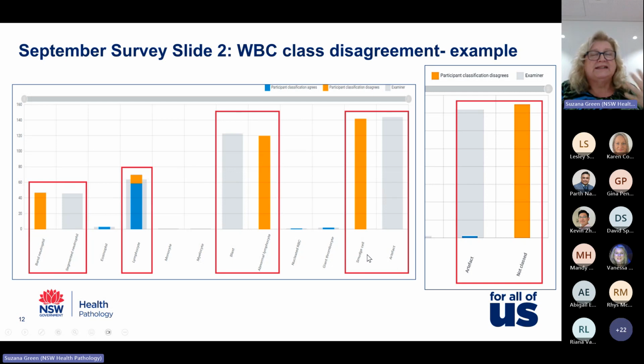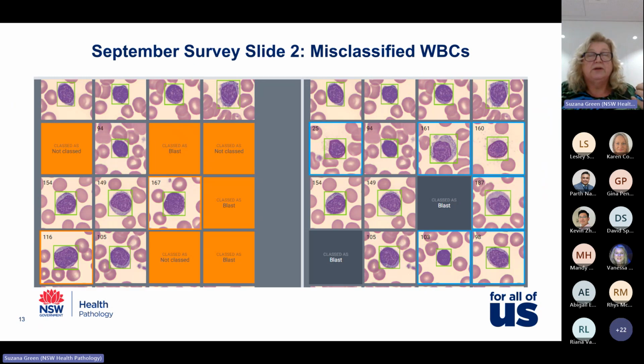So it wasn't that they were not competent, it was just the way they used this particular program. Another aspect was that some participants didn't actually classify all the cells and so lost their marks. This particular individual thought that those abnormal lymphocytes were more like lymphoma cells as opposed to blasts, and they were very similar in some aspects, and so chose to put them under the abnormal lymphocyte, which is a malignant lymphocyte population as well. So that's where they were getting those lower marks and more disagreement with the examiners.